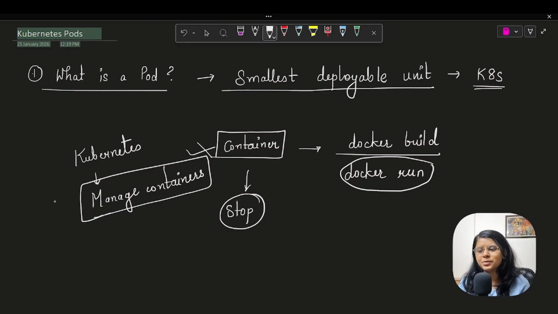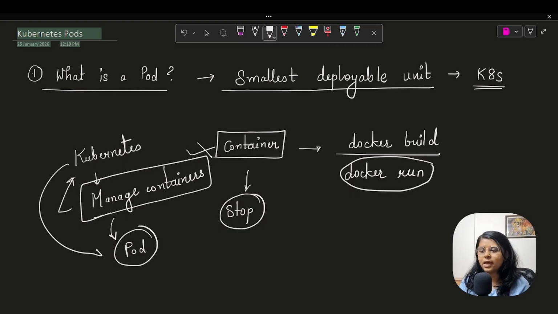So for that we need Kubernetes, and in order to manage these containers, they need to be packaged as a pod, because Kubernetes can manage a pod, and pod contains the container, right? So this is the hierarchy within the Kubernetes.